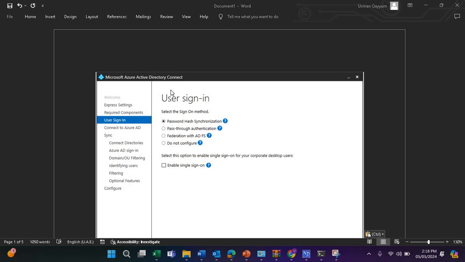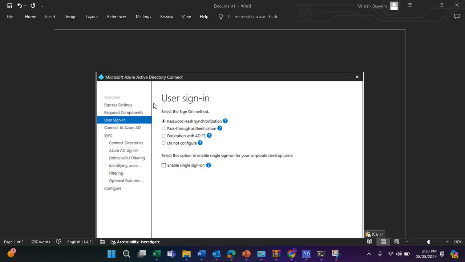I told you AD Connect is actually something we install in the server to sync our directory to the cloud, Office 365, so that is Azure Active Directory. All our users will be synced and we can manage them through the Office 365 admin and Microsoft Azure Active Directory, which is now Microsoft Entra.